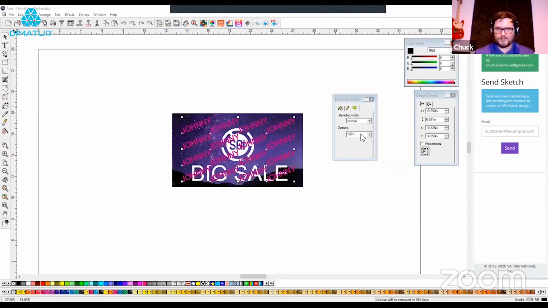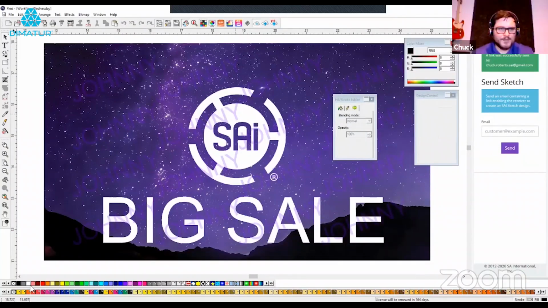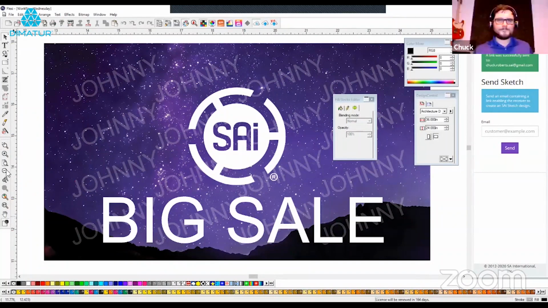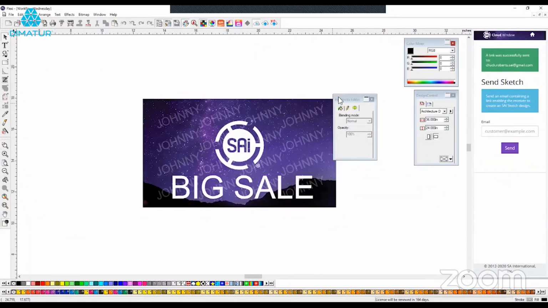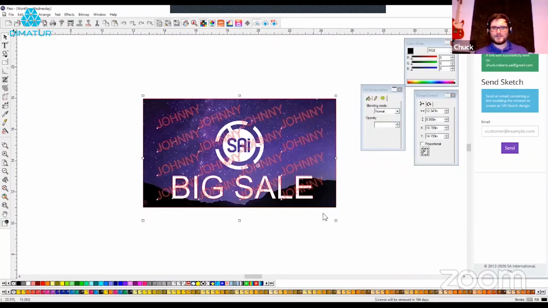So we can just go in here and put that at like a 20% transparency. We'll zoom in on this so we can see it a little better. Boom. You may have to play with the color or something like that. Maybe we can try white. Beautiful. You can pick a color of transparency based on the artwork you want to cover. So Johnny, you have complete control over that watermark. Just do it in Flexi, and then you select the whole thing, use your selection only, and send it out for artwork approval.